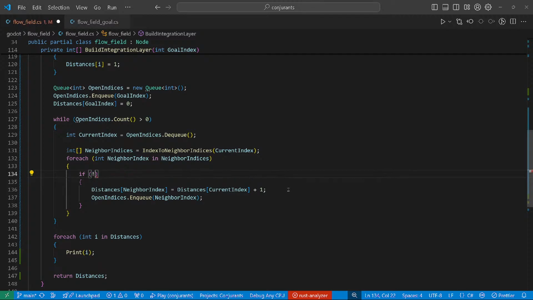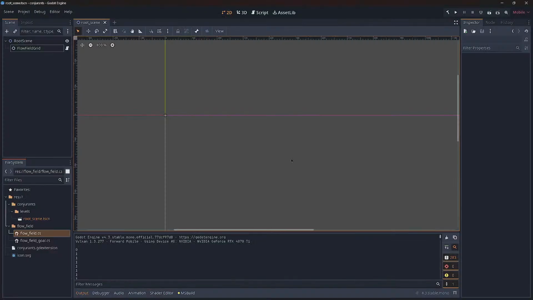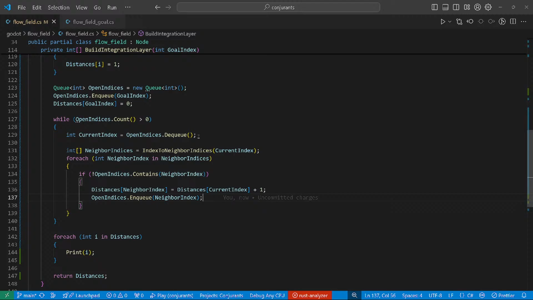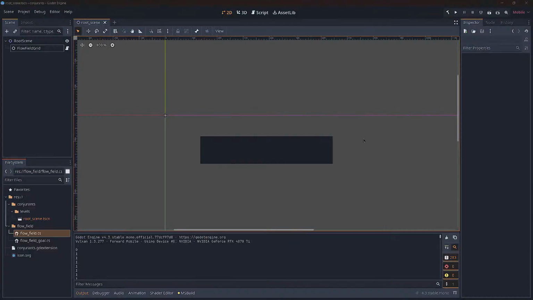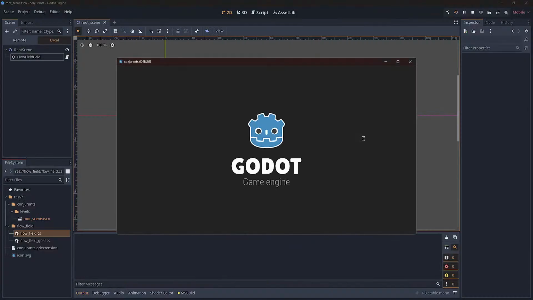I feel like my method was good. Open indices dot contains. If it doesn't contain neighbor index, then do it. But we go and dequeue it later on. It's gonna crash again, probably. Yeah.